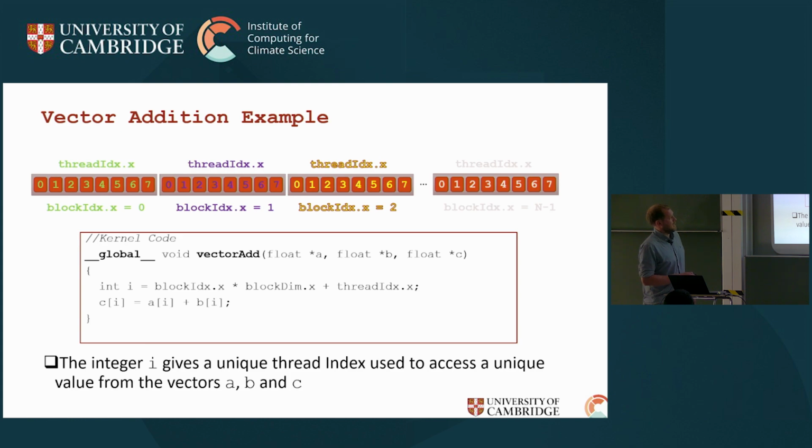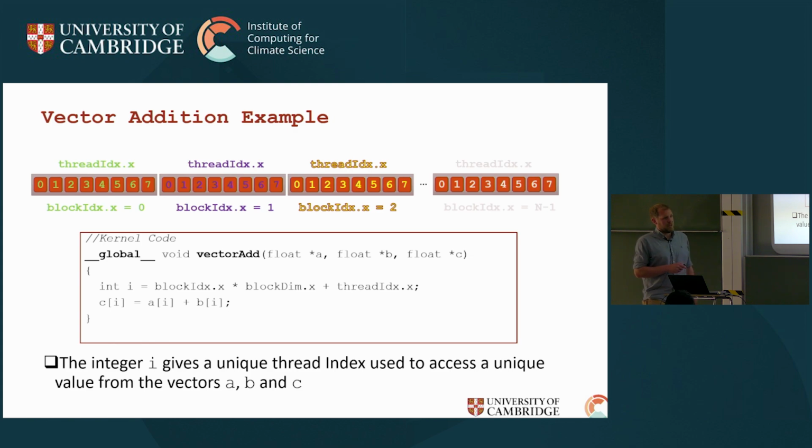So this line here, if you have a one-dimensional problem and you're launching multiple blocks in a grid, this is pretty much just copy and paste. You'll see this in every CUDA program that's one-dimensional. So what that is doing is it's saying take the threadIdx and then add it to the blockIdx times the blockDim. So it is generating a unique position, and you can go through the maths in your head if you want, but it's generating a unique position in the total grid. Just exactly the same as it was before.